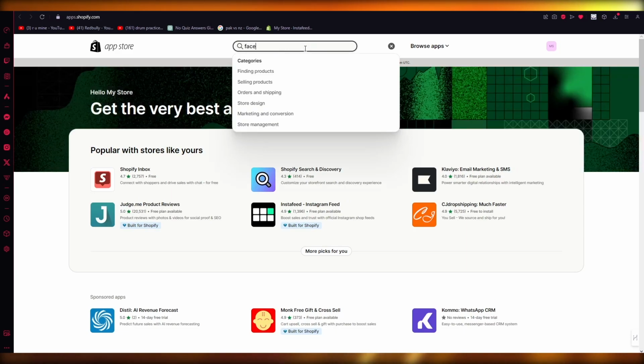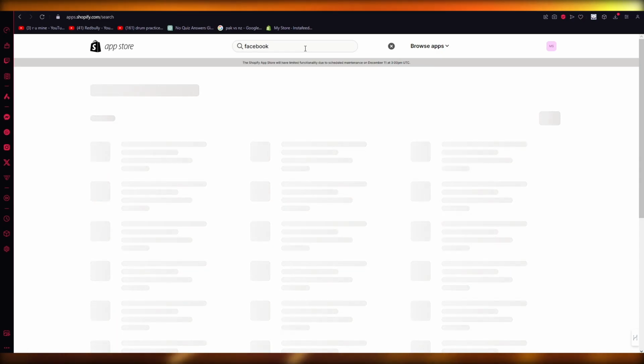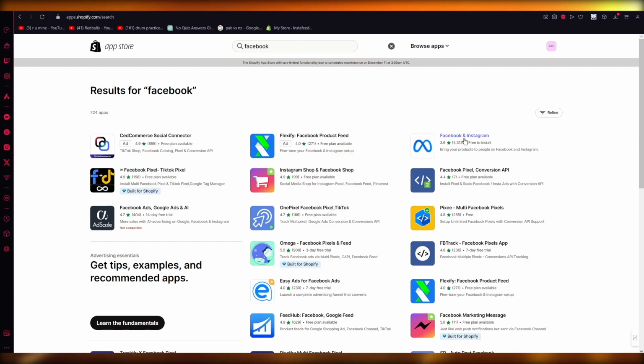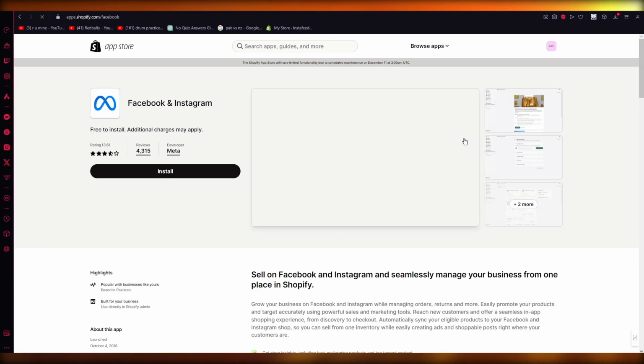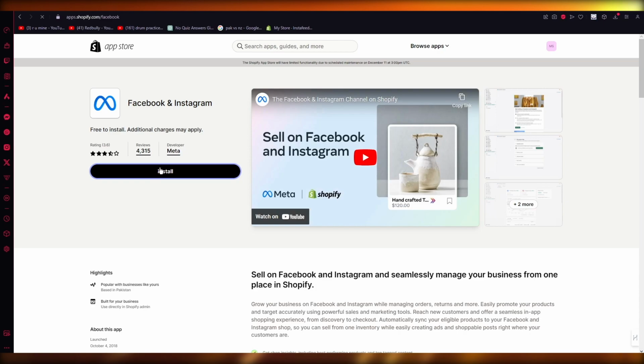Okay, so just write Facebook. And in the case that it doesn't show Facebook, just write it yourself. It should give you Facebook and Instagram. Okay, now, obviously they come as a whole, so you're going to go ahead and download this. And let me show you what you'll get.